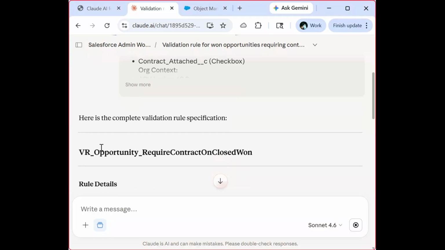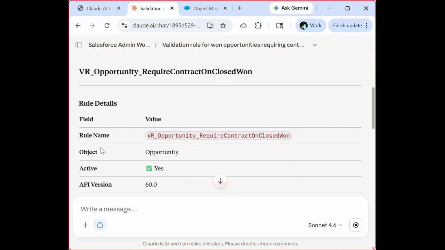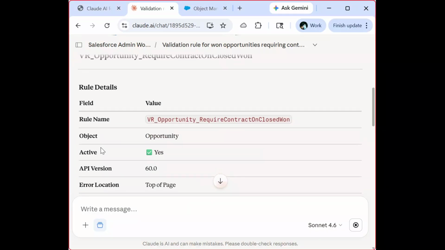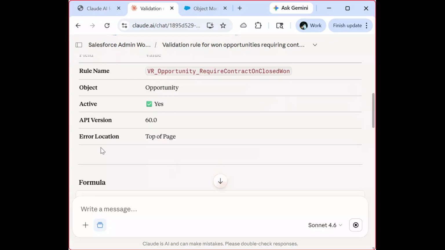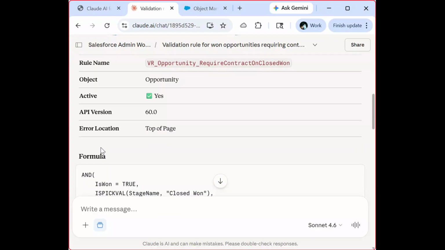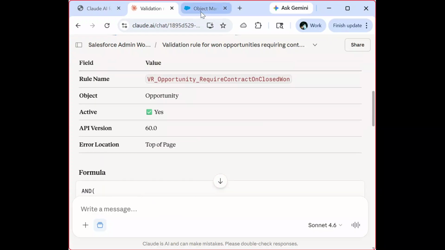And let's look at the output. Now Claude has given us an output which we can copy paste into our Salesforce org and generate the validation rule.